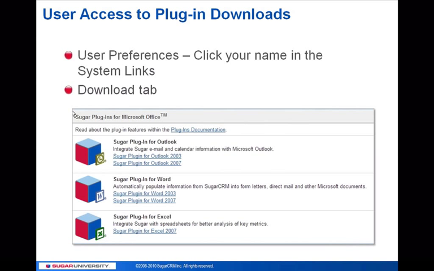There's also a hyperlink, as you can see here at the top of the screen, for the documentation. So if you need more information than what we cover within this webinar, you are more than welcome to go to the plugin documentation link within 6.0, or you can go to the documentation within Sugar CRM for the plugins to get more information also.